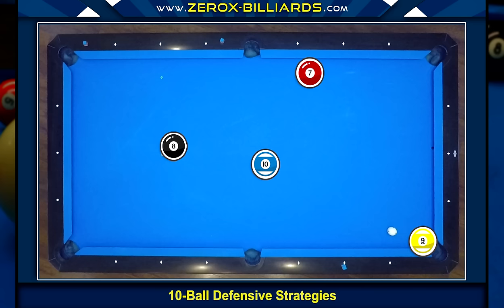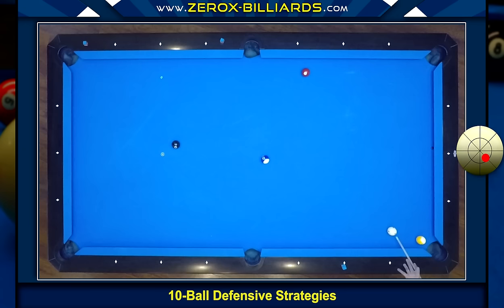In this layout, we're going to bank the 7 ball toward the 8 ball using right spin on the cue ball. This will send the cue ball to the end rail near the 9 ball. The goal is to use the 8 or 10 ball as blockers, while at the same time putting distance between both balls.